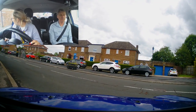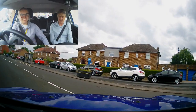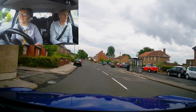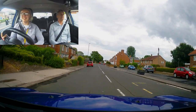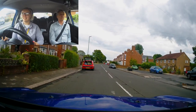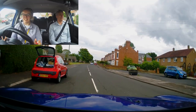Put your seat belt on. What gear do you need? Am I not going first? Yeah, first. It's a close junction, isn't it? I thought I was in first, to be honest, and then went up to second. Where's your progress sheet? In my bag. I'll get it out when I pull up. I don't know if I dare go. Go on, off you go.